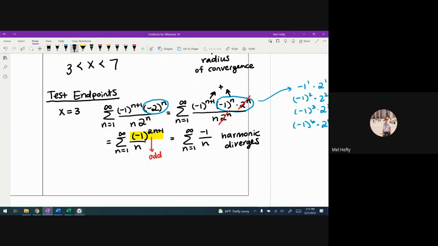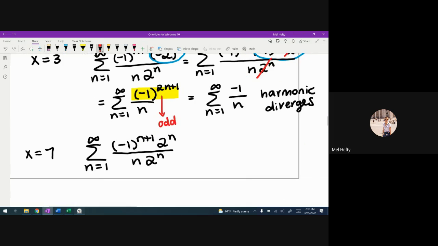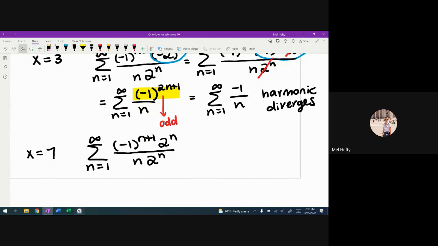Now we do exactly the same thing for 7. The nice part is usually one of the 2 endpoints is going to be quite a bit easier, and I am going to tell you it's 7 in this case. So I'm doing -1 to the n plus 1, but now I'm going to plug in 7 minus 5 to the n. So 7 minus 5 is 2 to the n. Does everyone see why this is going to be a little bit easier? I don't have to do any of that creepy power stuff to get these 2 to the n's to cancel. They're just going to do that right away.